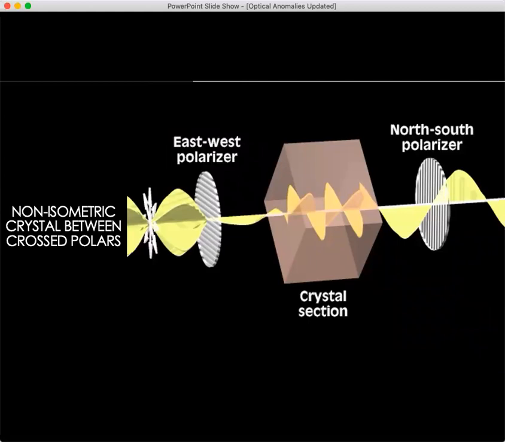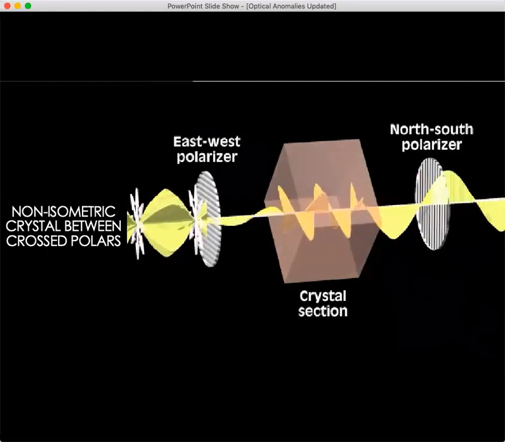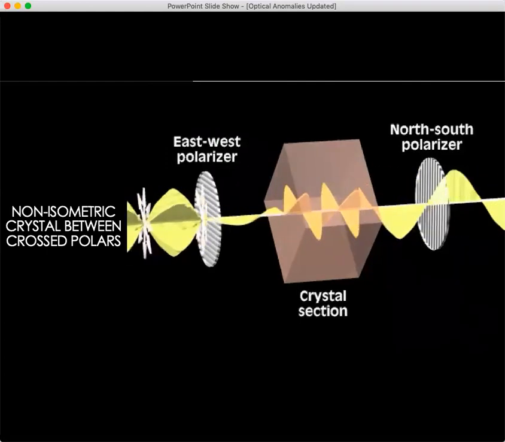However, when putting a non-isometric crystal in between the polarizers, the crystal alters the light passing through due to its symmetry. And that is the image that we see in the microscope. When putting that upper polarizer in, we see the crystal go extinct and then allow light to pass through every 90-degree rotation of the stage. The colors we see are known as birefringence.